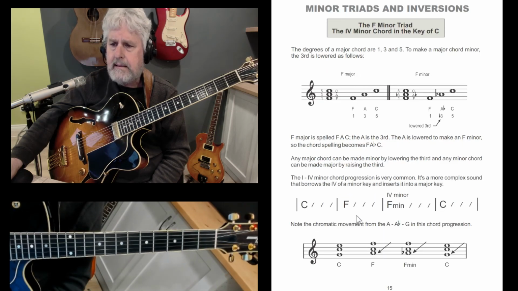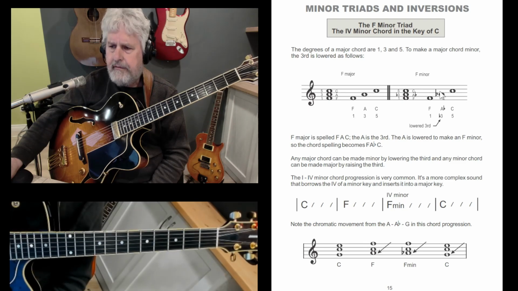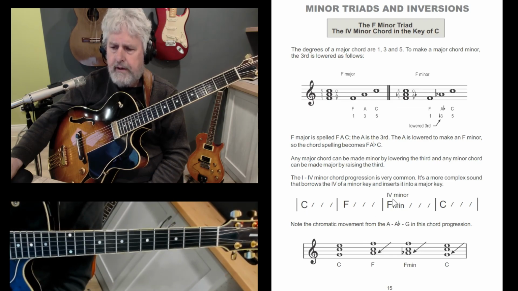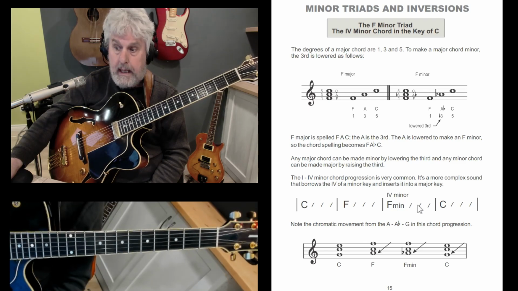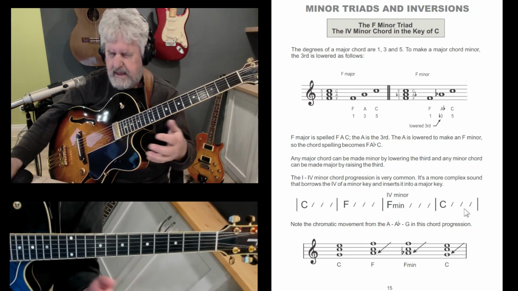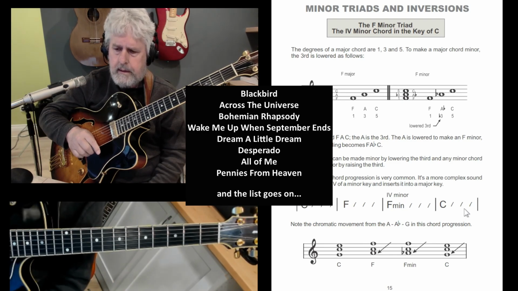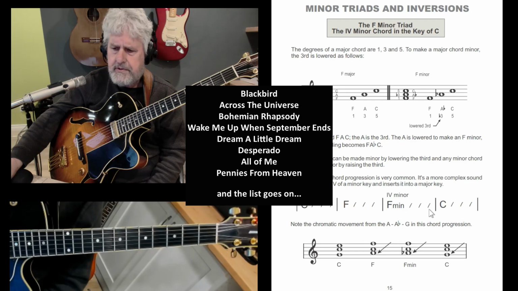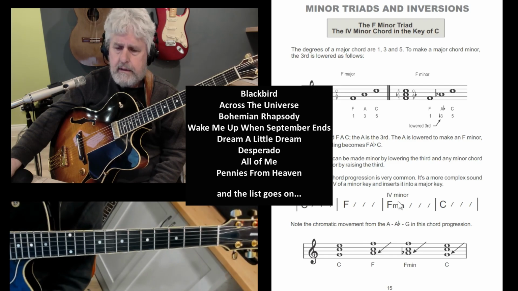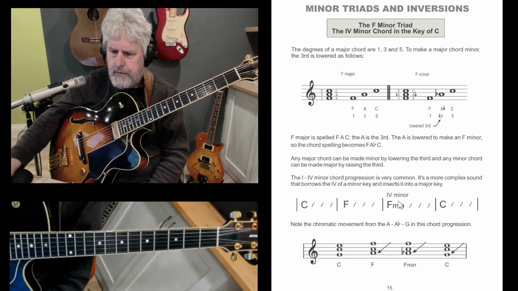So now we're going to take that. I've just discussed that here. F, A, and C becomes F, A flat, and C. And when we play that chord progression, C to F, and then we lower the 3rd, we end up with an F minor chord, and then back to C. There are thousands of examples of the 4 minor chord, and too much to discuss here. But it doesn't matter what you listen to. You're going to hear that 4 minor. It's one of the most iconic chord progressions in the Western world.